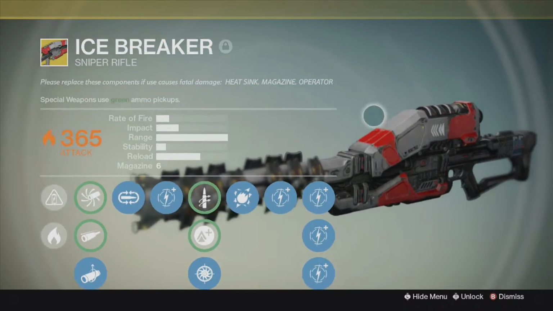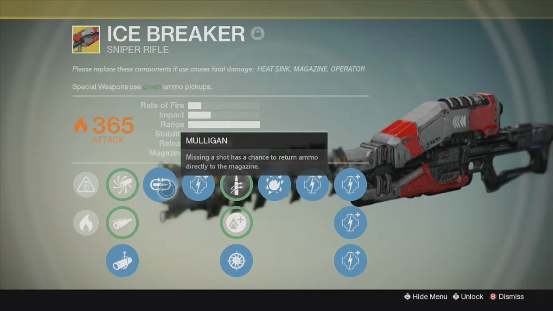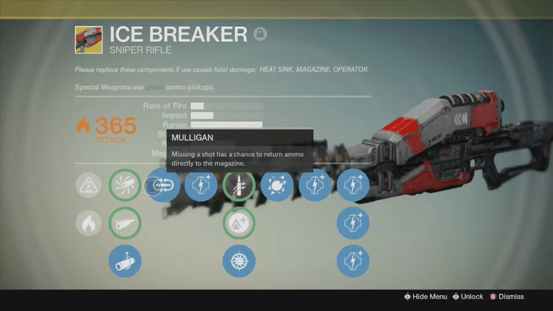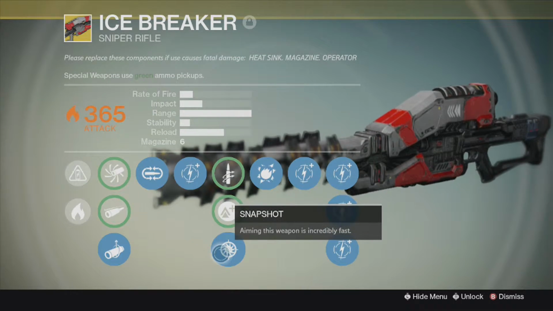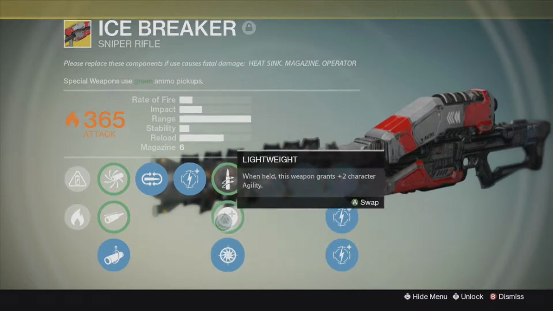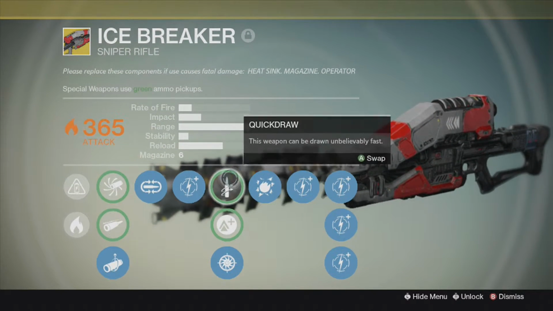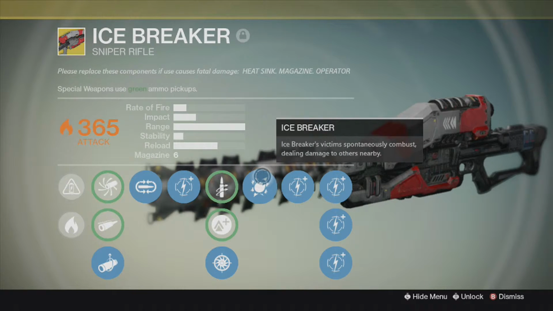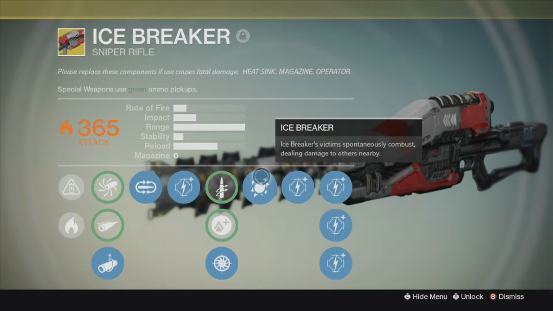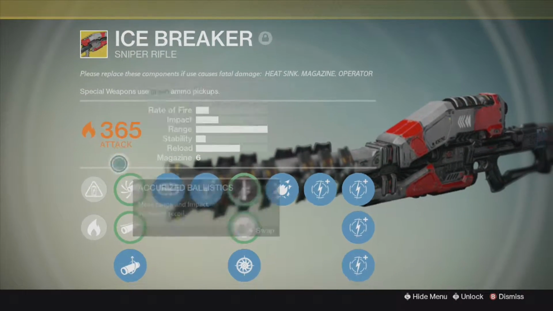The Icebreaker, high-powered sniper rifle, always good against enemies. Basically any enemy. I love this gun. Mulligan is with a lot of guns, so that's not really too much to be fussed about. This is another preference one, so I go with Snapshot so I can aim it incredibly quick. But you could probably use any of these, really. Depends on your preference. This one, always a good one. When you kill an enemy, they spontaneously combust, hitting the area around them. And yeah, another solar damage, so it's going to hit Hive with a punch.